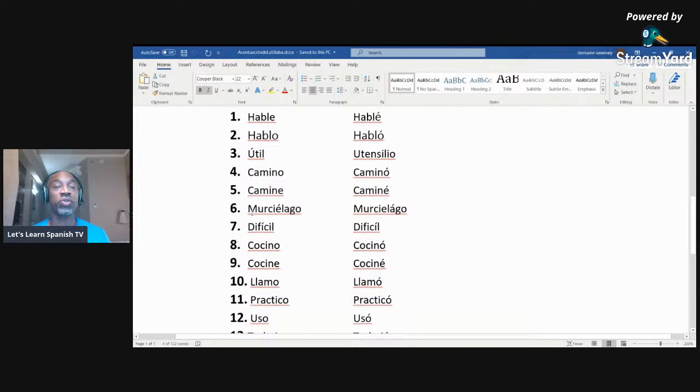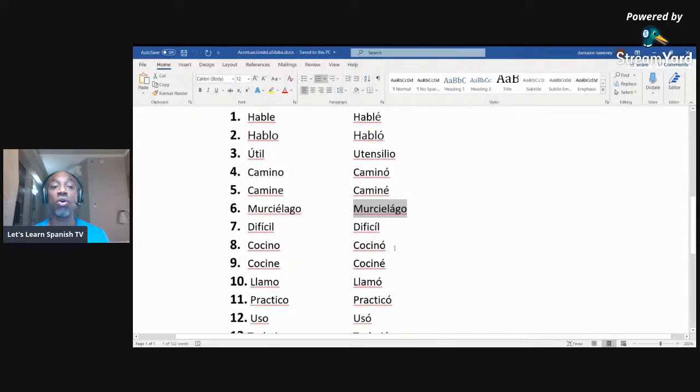And I like to teach my students to say this word properly. Murciélago. Now this one here, let me highlight, show you. That's the incorrect pronunciation. Listen to the difference. Murciélago. Listen to the difference and practice so you can understand where to put the emphasis in the word. Okay? Difícil, difícil. That's not the correct one.